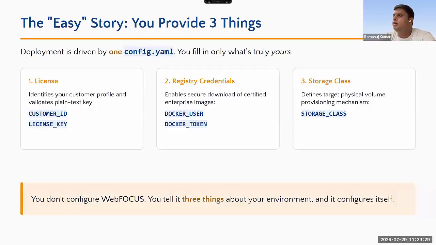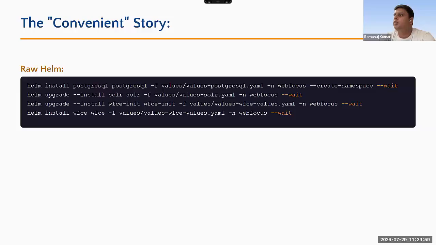Yeah. And okay, so you need a few things from IBI. First is the license. You can use your existing license, whatever you're using with your on-prem, with the C, the same license works here. And of course, if you want to pull those images from Docker Hub and the Helm charts, you need a Docker user and a Docker token. And a storage class, something you need to provision in your cluster. With this, you can easily deploy.